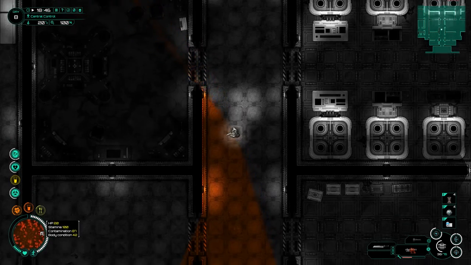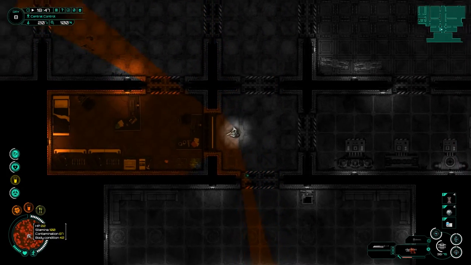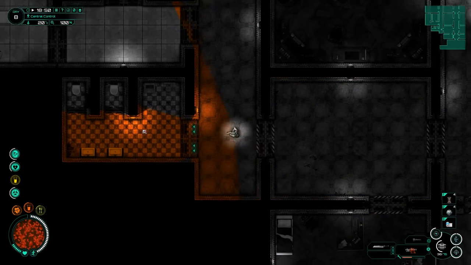You've just seen that my health points have knocked down. Oh no, it's going back up. Oh look, we are healing. Great. But you can see that we have got contamination levels of a whopping 87%. That is a ridiculously high number.